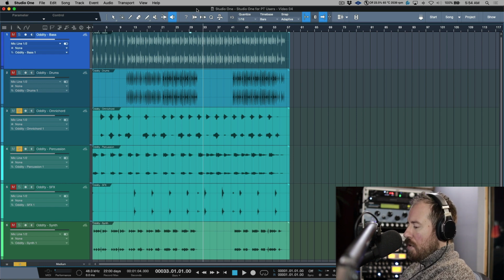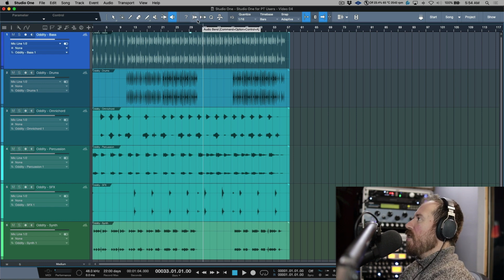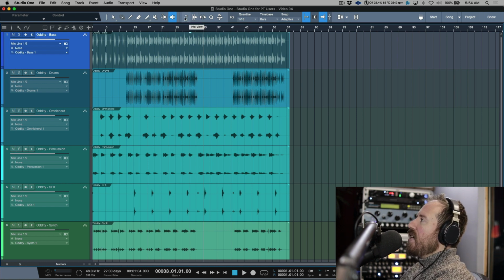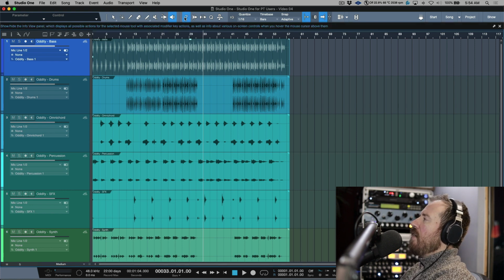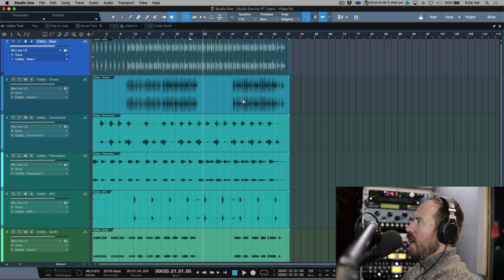Now, when you're starting Studio One, this is probably something I should have mentioned in the very first video, but this info view, it's definitely worth leaving on, because it gives you information on anything as you hover your cursor over relevant areas in the GUI. It will give you hints in terms of things that you can do. And it just happens to be a useful tool.